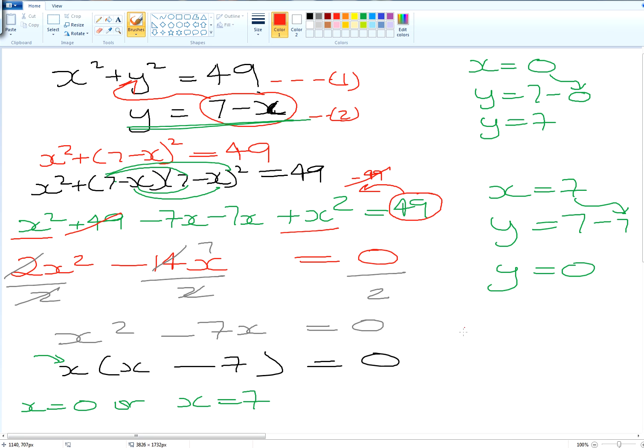So if you would write down here in the bottom of my final final answer you say x equals 0 y equals 7 or x equals 7 y is equal to 0. So that is the solution for that simultaneous equation involving powers of two.